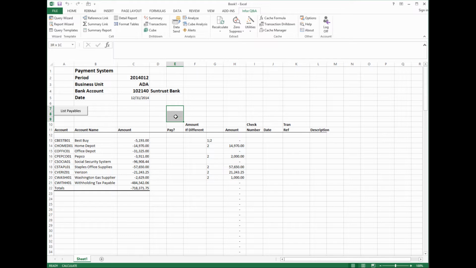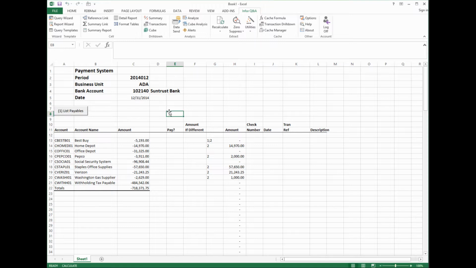This is not a Q&A thing, okay, but we could do, I almost feel like doing this, edit text, and I'm going to put 1. So our user knows that's step 1, list payables.